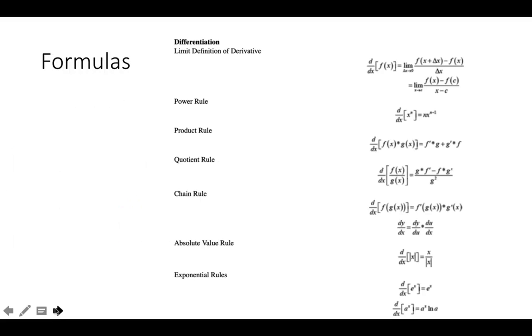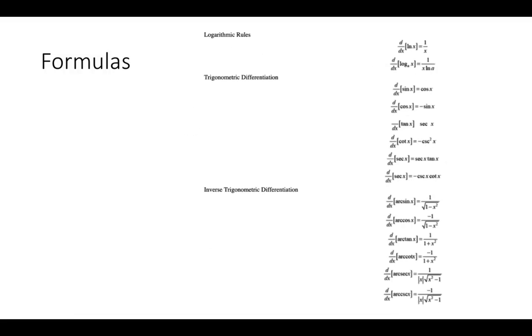Here are some additional formulas on differentiation. Here's the limit definition. Right here, there's for polynomials, which are a common function in mathematics, a power rule, the product rule, the chain rule, and so on. Differentiation of the exponential is the one function where you take its derivative, you always get the function back. And there are, like I said, tons and tons of tables. Here are all the trig functions and the inverse trig functions. And so you can find derivative formulas for just about any function that is differentiable.